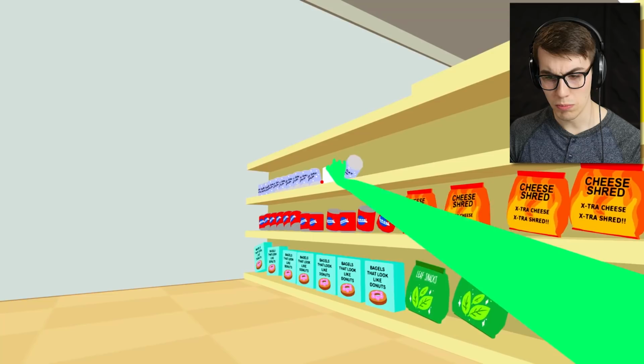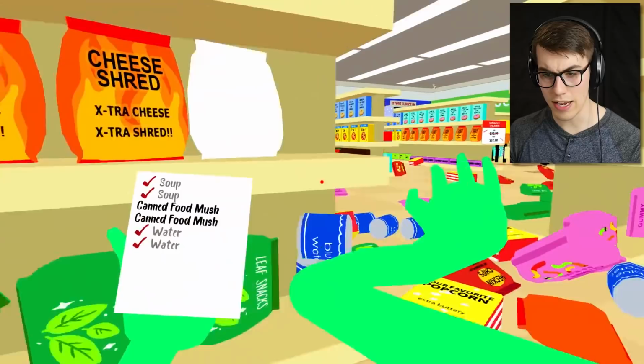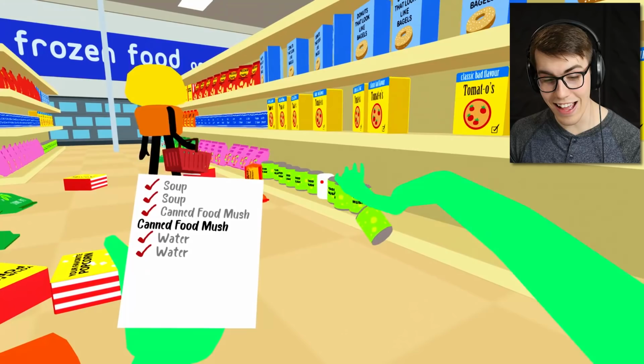Soup, and then water, and then canned mush. Where the hell do I get canned mush? Oh, what's that? What's this down here? It's food mush! Yeah! Ha-ha!